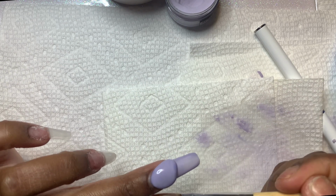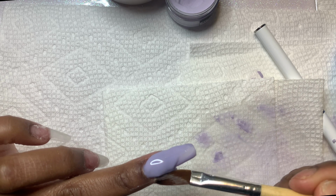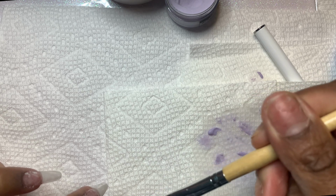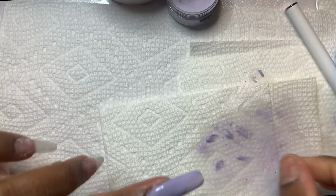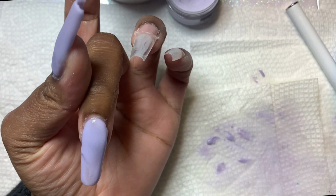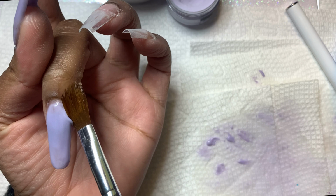But yeah, guys, you will see I am kind of just trash at applying acrylic. I'm not gonna lie about it. I haven't practiced and I don't feel comfortable trying to teach you how to do acrylic when I myself do not know how to do acrylic very well. So yeah, I think if I do acrylic in the future, which, mind you, I have the products, so I think I will.